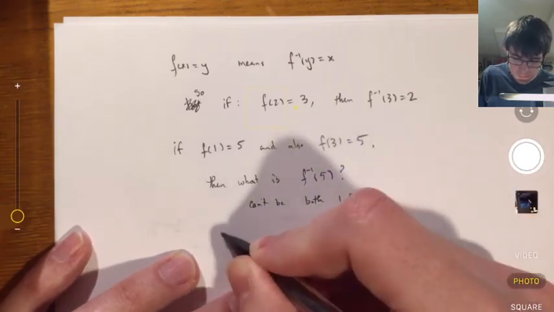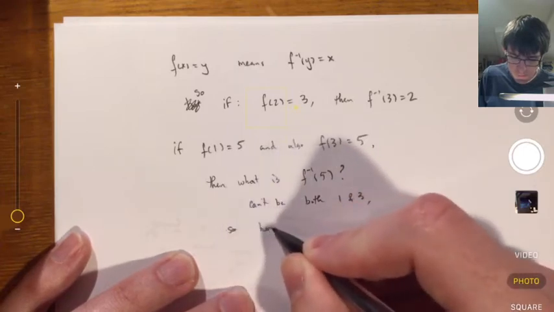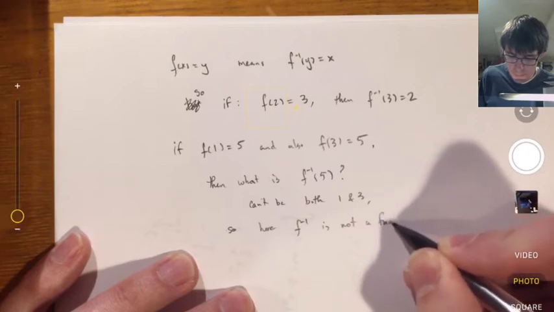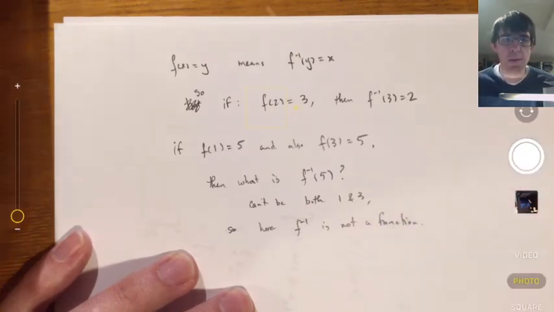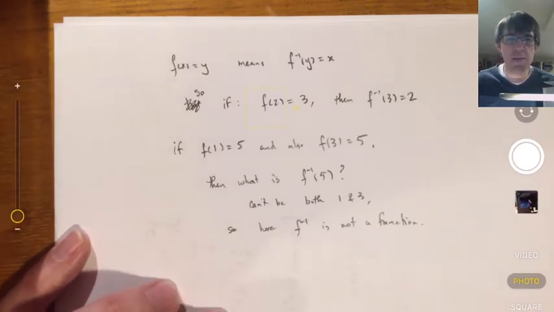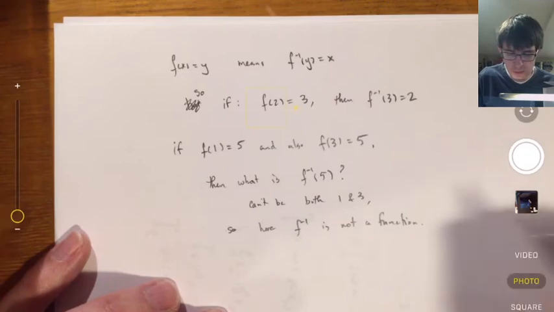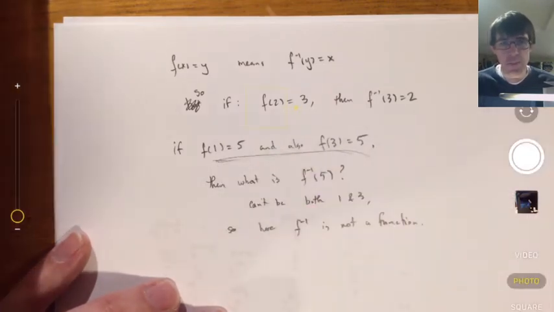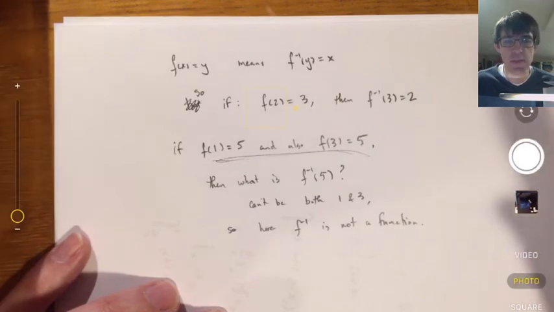So here, f inverse is not a function. And we want to avoid this scenario. When I talk about the inverse of a function, I want it to also be a function. So certain functions have inverse functions, certain other ones do not. The thing which can make you not have an inverse is when you get the same answer for two different x values. If that ever happens, then there's not going to be an inverse function.